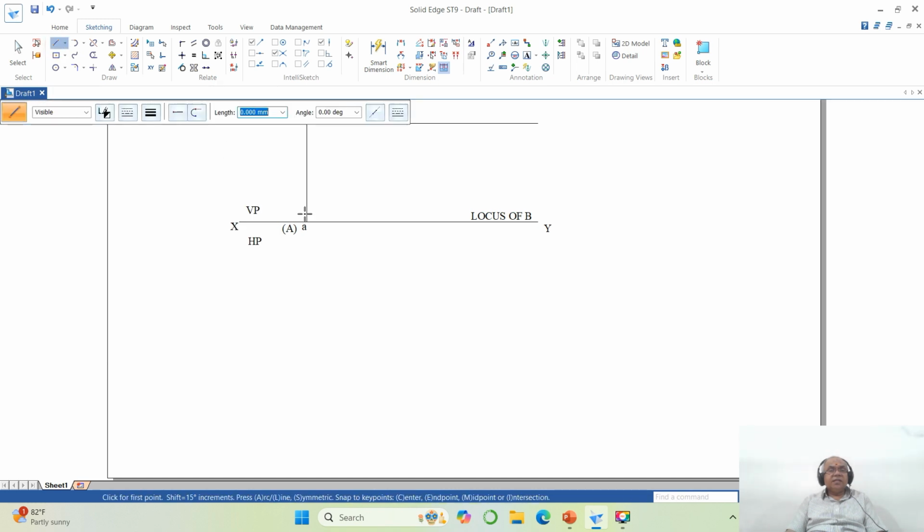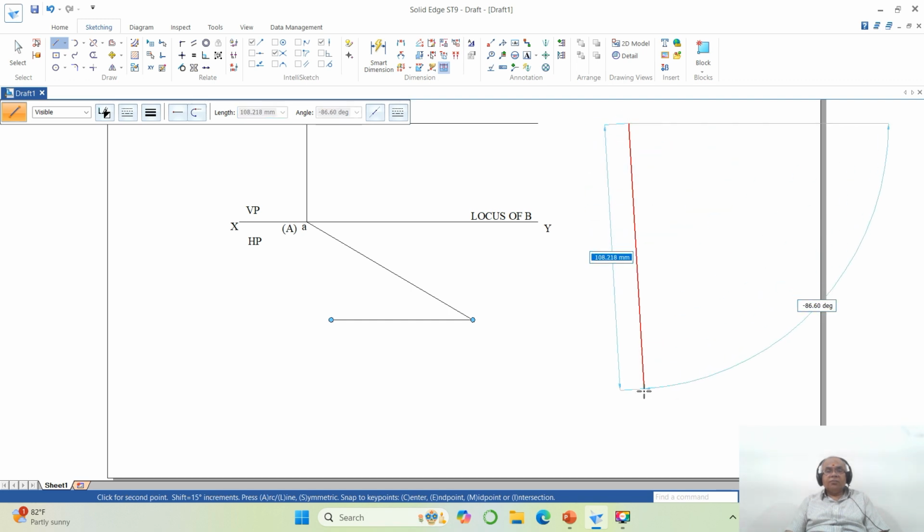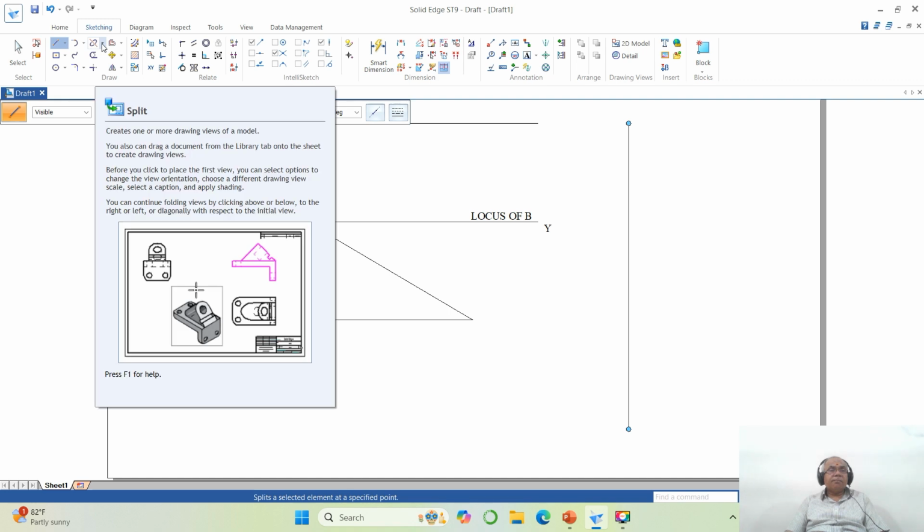So go to line, I will take the end point, then I will take 80 mm, and the angle is minus 30 degrees because it is the clockwise direction with respect to the XY line. So I will type minus 30. So then draw a horizontal line. So here you draw one more vertical line and you extend the same.